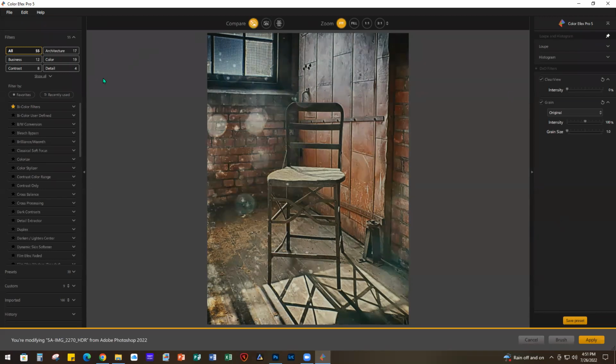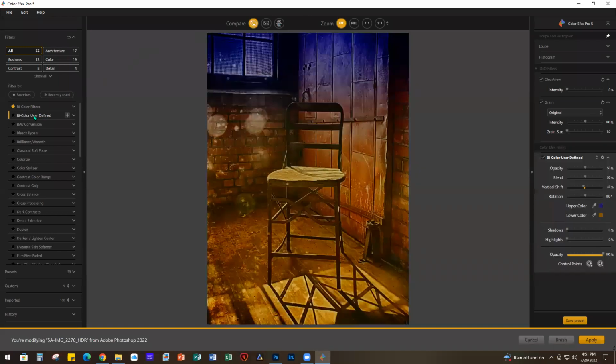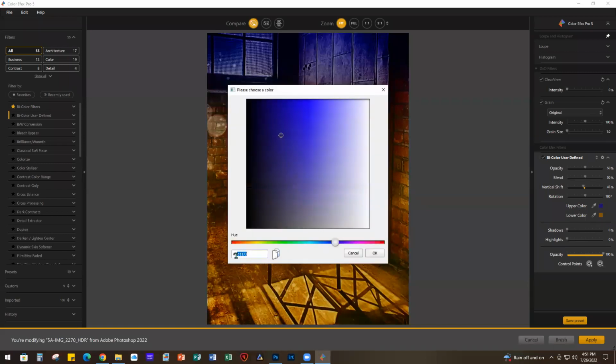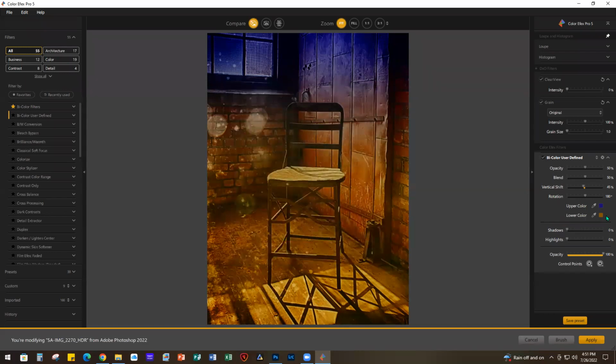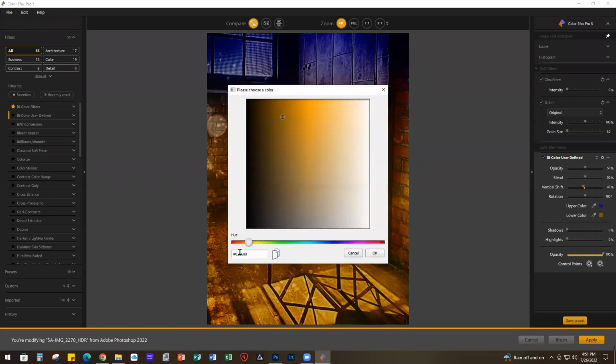So I'm going to start with the bicolor user defined. Obviously, those aren't the colors that I'm going to want. For the upper color, I chose, put my number in, 4253BA, and say okay. And the lower color, A0AFDB.